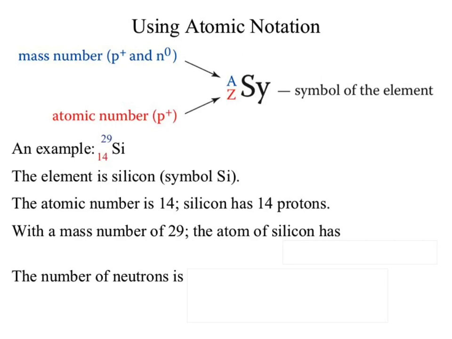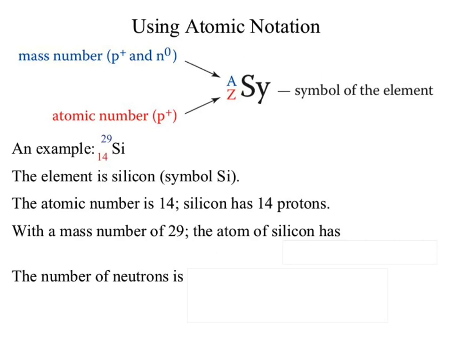So as soon as we write Si, I know there are 14 protons based off of the periodic table. Okay? So I don't have to have that in my nuclear notation. The symbol and the number are redundant in this notation as long as I have the periodic table. As a chemist, what is something you should always have with you? Periodic table. That's effectively your dictionary. We want to always keep that on hand so that we know those references and we can find those numbers.